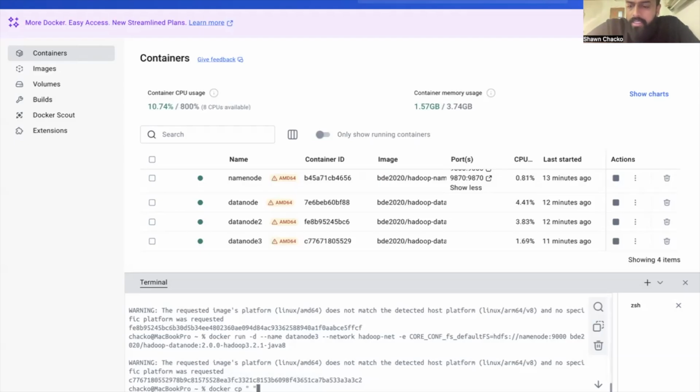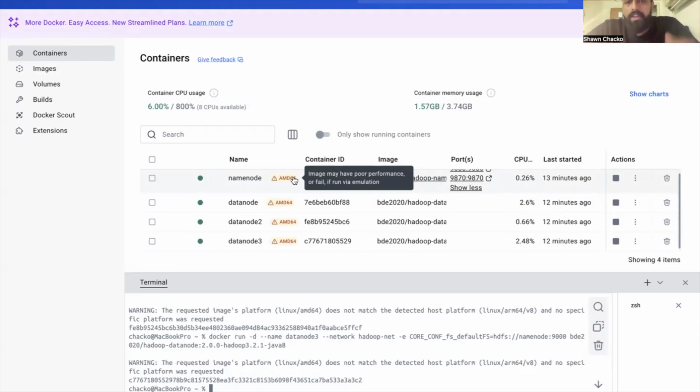Before doing that, it is advised, or let us check how you can make certain files, because within the name node itself we'll have to create a certain directory. We'll create the directory first, and once the directory is created, we will post the CSV file into that directory we have created within the name node. For that, let's have a look at the list of root directories that are already in the container. The command for that would be docker exec name node ls.